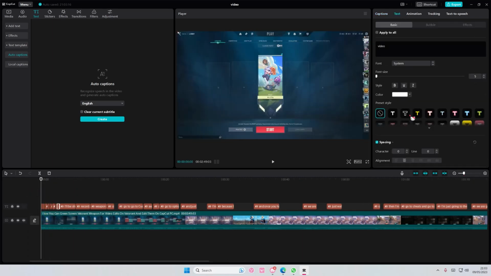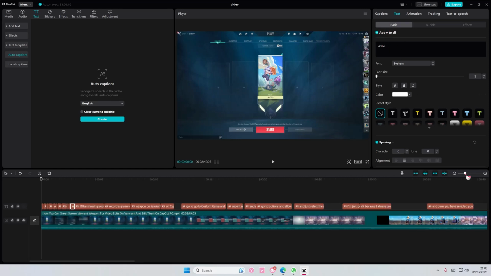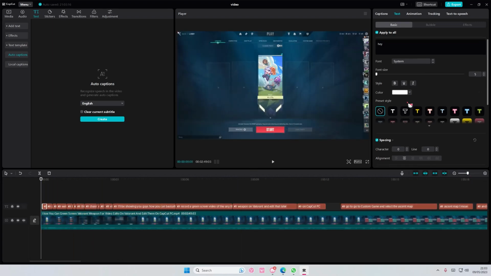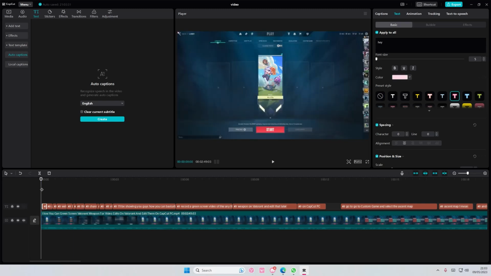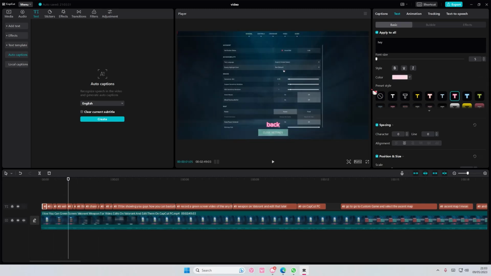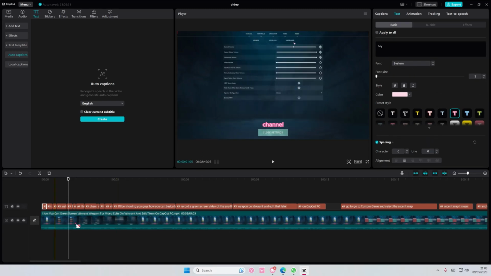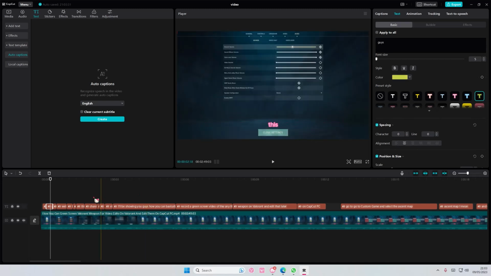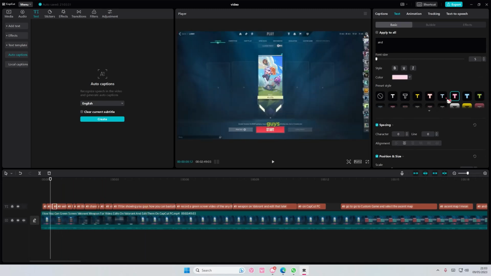And if I want it to color change, so mostly people have this apply to all selected, and select that. So for instance, I want this one to be a pink color, but I want the rest to be different. And as you can see, it will be the same because I selected apply to all. So deselect that. And then on the second one, you can choose another color like green, another color like blue, and then so on and so on.